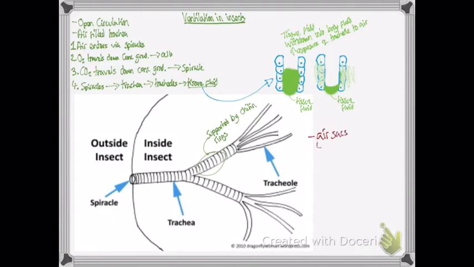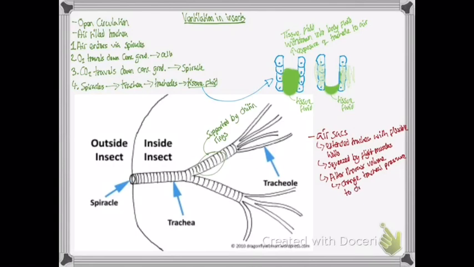So let's look at how insects can alter the volumes and the pressure within their trachea. Sections of the tracheal system are expanded and have flexible walls acting as air sacs, which can be squeezed by action of flight muscles. Movement of wings can alter the volume of the thorax. As the thorax volume decreases, the pressure increases, therefore air is pushed out. If thorax volume increases, there is a decrease in pressure and air moves in.